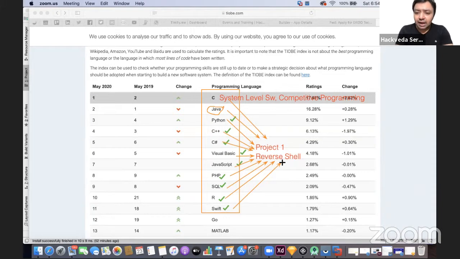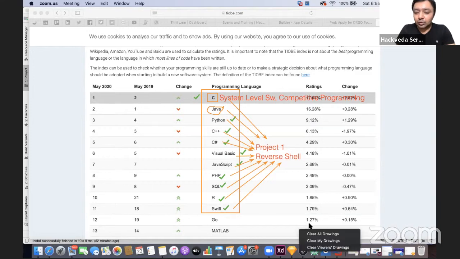So it doesn't matter. In case you are confused in the selection of a programming language, always select the topmost programming language in that year. Okay. So let's say if you want to start from today, that I want to select a programming language in which I want to excel, you start with the C programming language. I would suggest that. Okay. Start with C.